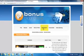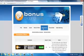Now, bookmaker offers. This is similar to casino deposit matching, but for bookmakers. Essentially, bonus bagging here highlights all of the best deals around for taking advantage of deposit bonuses. As you can see from the scroll bar, this is a pretty long page, and there's a whole bunch of offers you can cash out on pretty much immediately.